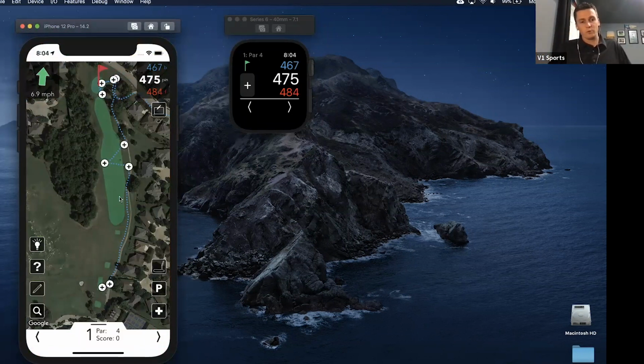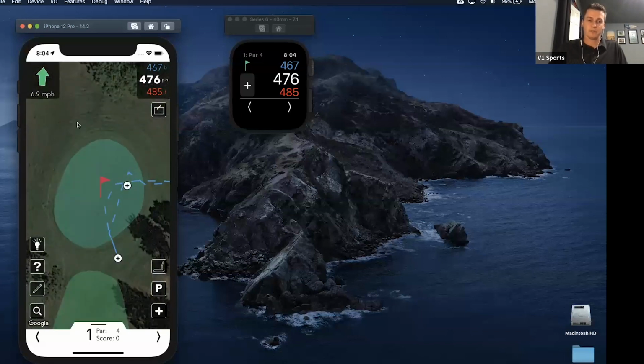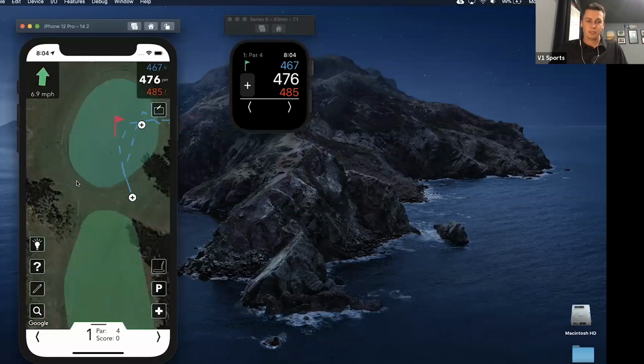So a few quick things or review, I guess, that we wanted to go through to make sure that everybody has awareness of some sneaky shortcuts we have in here that are going to make your life a little easier. And so I'll start with some quick functions or shortcuts that are hidden within the app. Let's say you're playing and you want to zoom into the green to look around the green, maybe to get yardages to front, middle, back, or see what hazards might await you close to the green. The easiest way to zoom into the green is to just tap on the flag stick. If you tap on the flag stick, it'll zoom in, let you pan around.